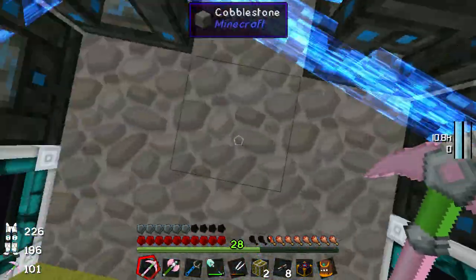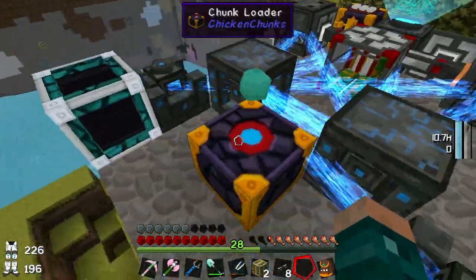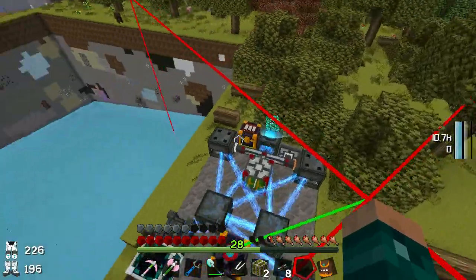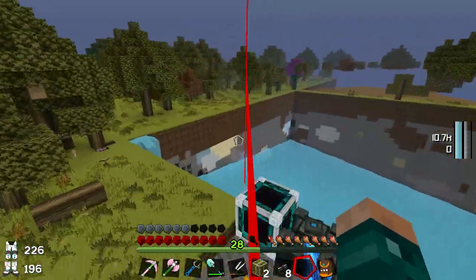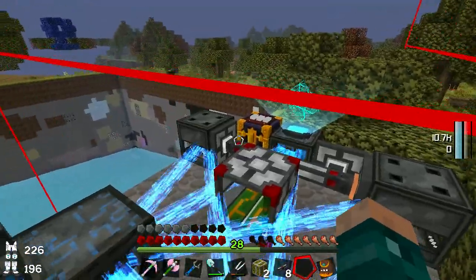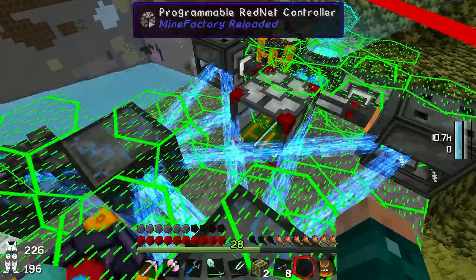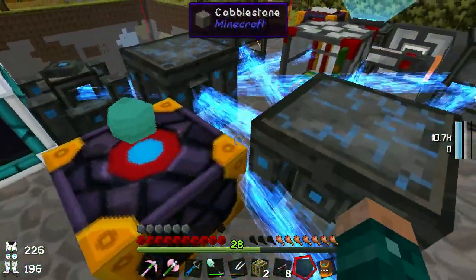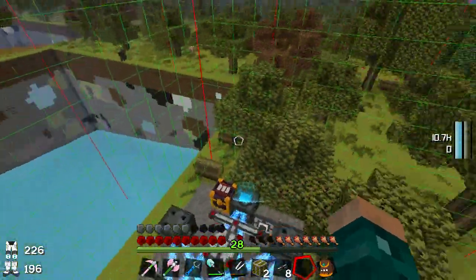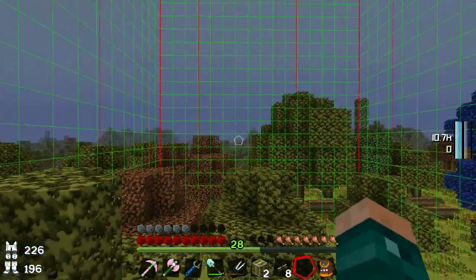So let's just hop up here. The chunk loader can go mid-back, I guess. Pop it down there. Show lasers. What we want to make sure is that it is loading up a plenty big enough chunk radius, which it is, because we need it to load up the chunk in front of it and the chunk behind it. That is the wrong key. Oh, I've hit that key. So that is in this chunk, so this is loading the chunk in front of it, I think.